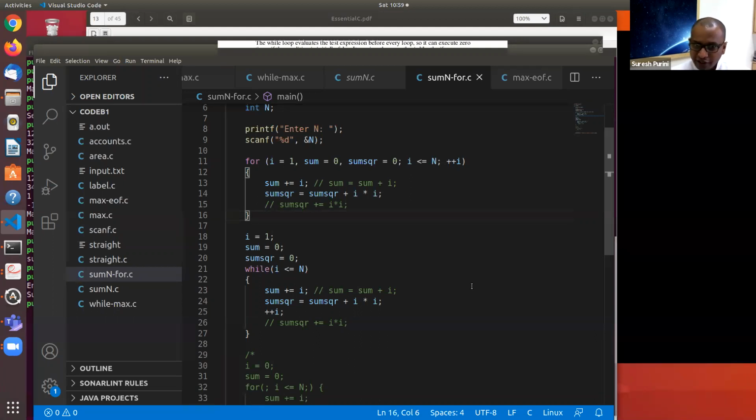So all these things are interchangeable. You just have to figure out what is the right structure to use in terms of code readability and other issues. Because in this loop, lines 18 to 20 are kind of not bound to the while statement. So if someone is reading the code, this is not quite apparent, but the for loop is very clear about what we are doing in the whole structure.